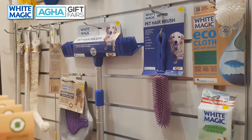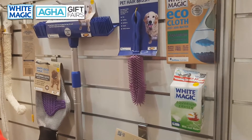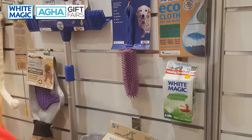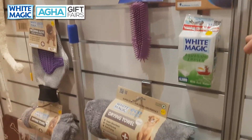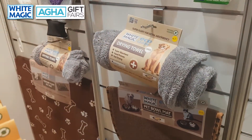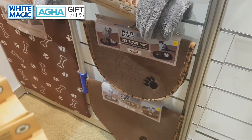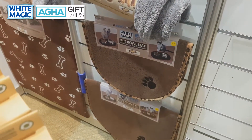You've also got our expanding pet wear range: pet hair broom, pet hair brush using rubber bristles that create electrostatic, aquarium products, new pet towels for drying large and small dogs, grooming mitt, pet bowl mats for large and small dogs, and our memory foam mat — all great sellers for anyone looking to expand into pet products.